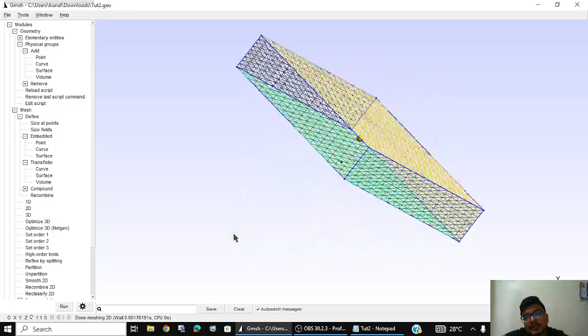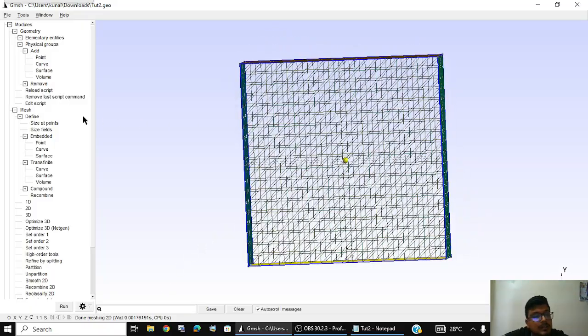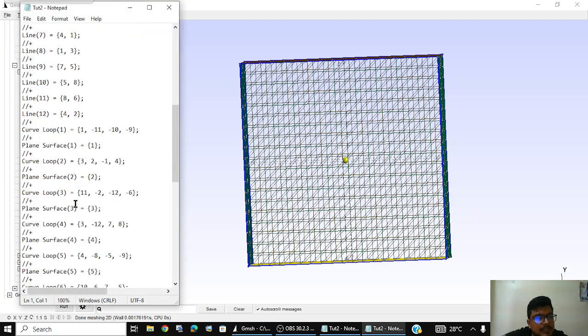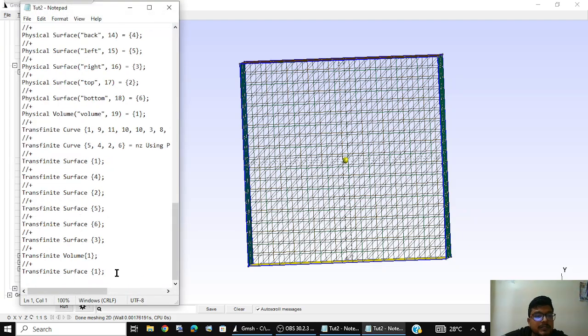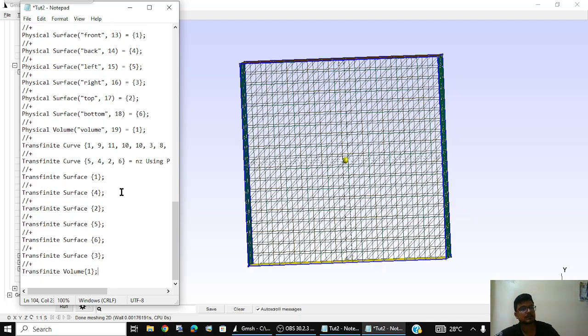Able to see it? It is left transfinite. Let's try using the right transfinite. Are we capturing this on the script? I don't know. Let's have a look. So no, it is not captured in the script. That left, right, and the transfinite algorithms are not getting captured. So this is done.